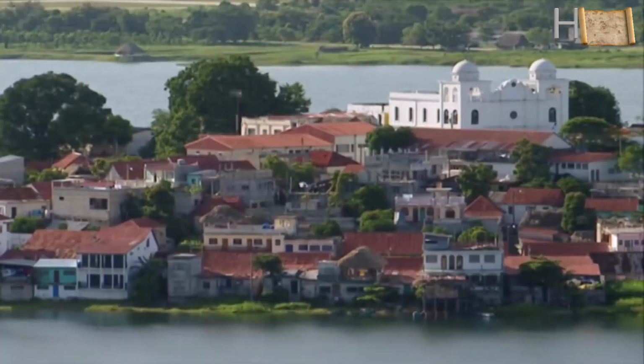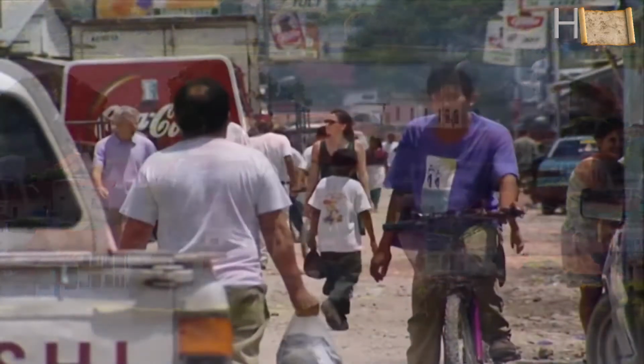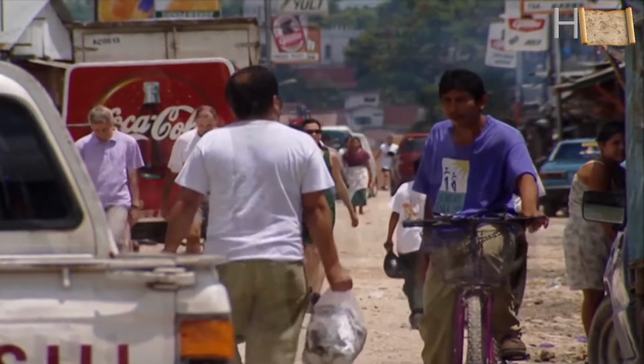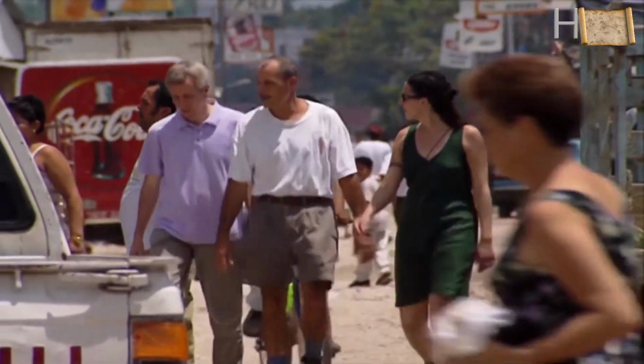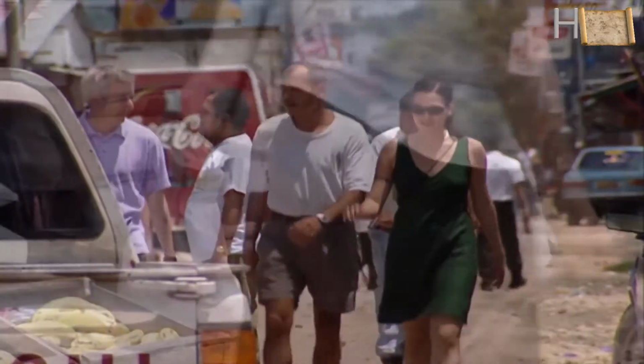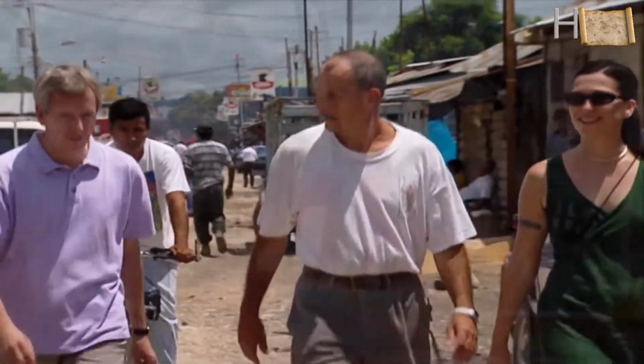Base camp for the expedition to find Site Q is Flores, near Tikal, the provincial capital of northern Guatemala that once lay at the heart of Mayan territory. Neil has never been to Guatemala before and is not a Mayan specialist. So to help find Site Q, he's enlisted the help of Mayanist Simone Clifford-Jaegar and Guatemalan jungle guide Bernie Mittelstadt.